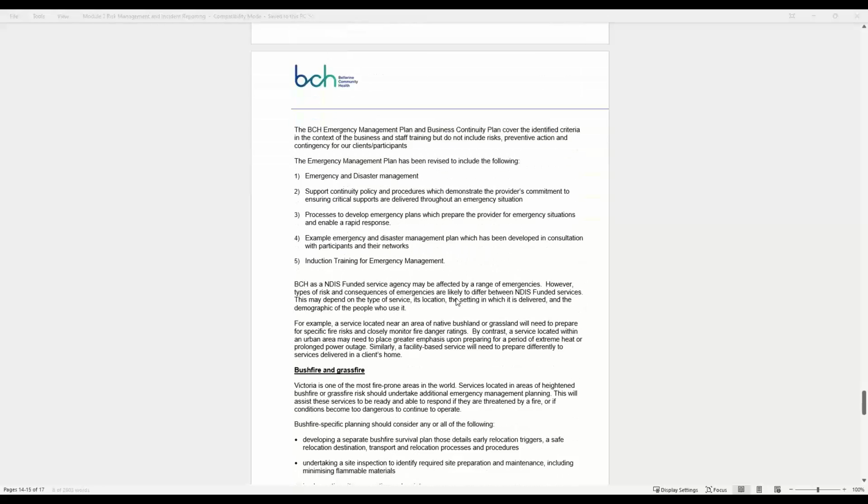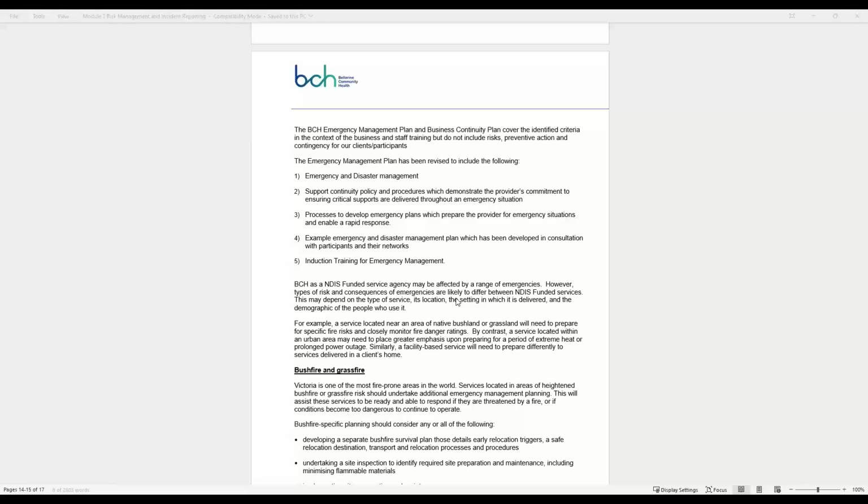You'll also find that the emergency management plan has been revised to include the following: emergency and disaster management, support continuity policy and procedures, which demonstrate the provider's commitment to ensuring critical supports are delivered throughout an emergency; processes to develop emergency plans which prepare the provider for emergency situations and enable a response; an example emergency and disaster management plan, which has been developed in consultation with participants and their networks; and an induction training for emergency management.